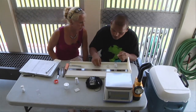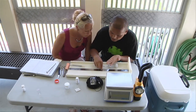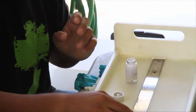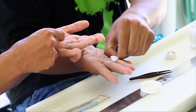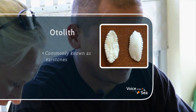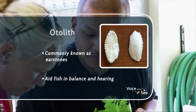So otoliths are the ear bones of the fish? Yes. Here's an example of two small ones. In contrast, one of the bigger otoliths I've collected was from a 160-pound eight-banded grouper, a deep-bottom grouper. I've never seen an ear bone anything like this — it's massive. You know, if you look at the smaller ones you can barely see it, but when you look at those massive ones, it's like wow.